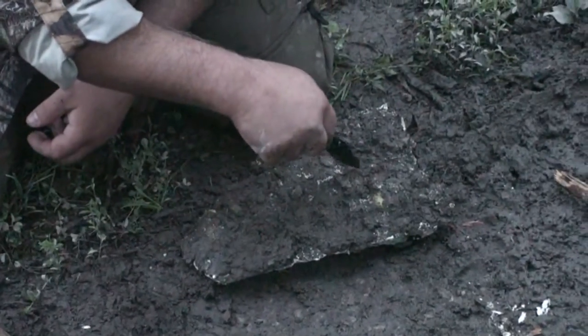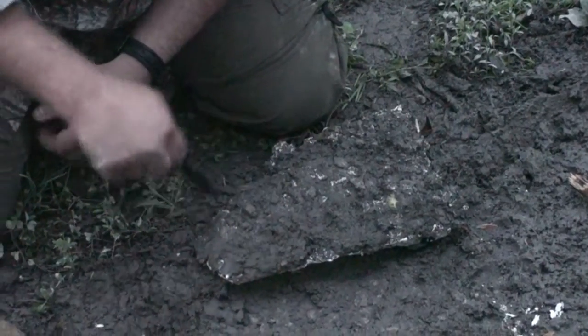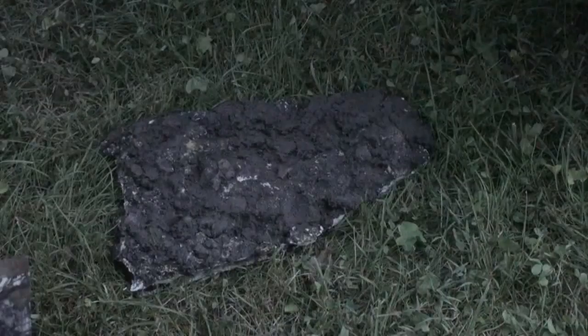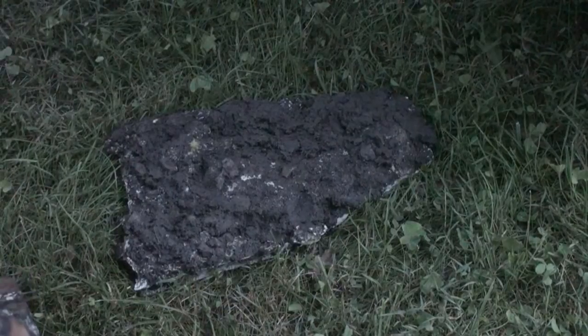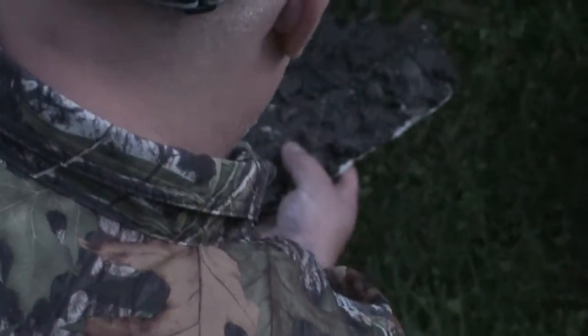So how do you know it came out good, Dave? I can sort of see my toe here. I can see the little feet right here, my toes right here, and right there's my foot. But I think you'll be able to see it once we wash it off. Well, here we are back at camp. I got my jug of water and it has my little spigot, and I'm going to try to wash this off and see if we can get a good look at it.